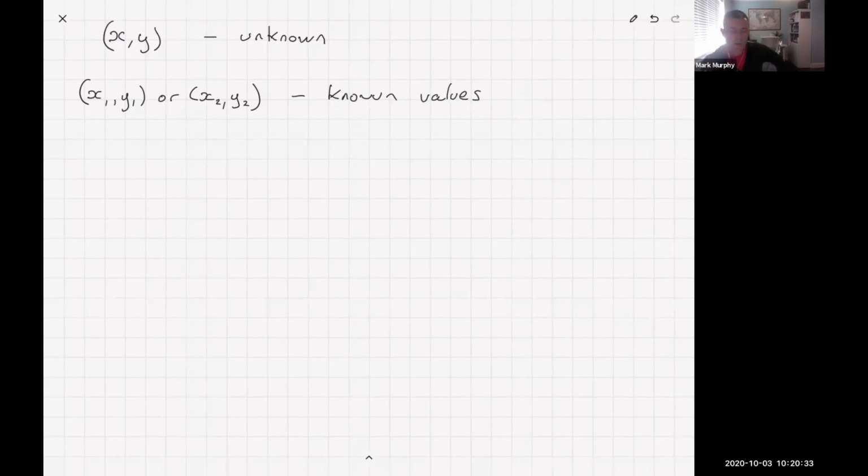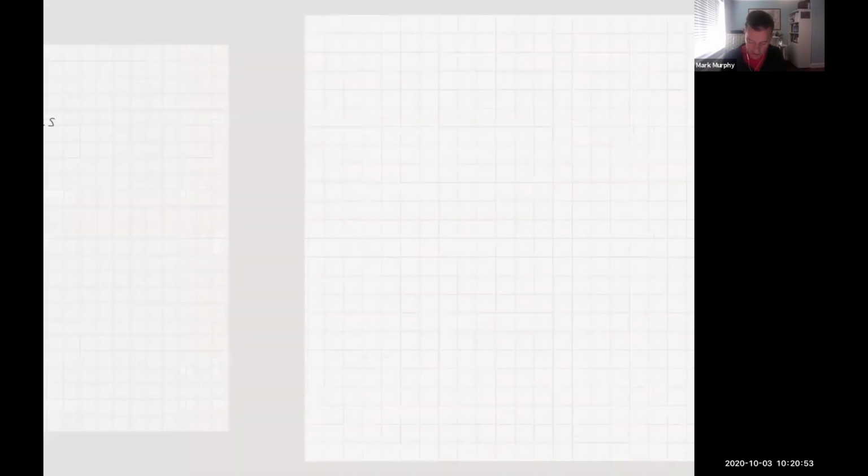And for the rest of the morning, when I go through all this, keep that in mind. That's really important. So if you have x, y, it's unknown. It could be anything, right? That's what we're trying to find out. But when you see x1, y1, and x2, y2, and all these formulas, like for example, the slope of the line, which I'll go to next, they're known values, okay? That's the last thing I'm going to say on basics. So I'm on to a new page.